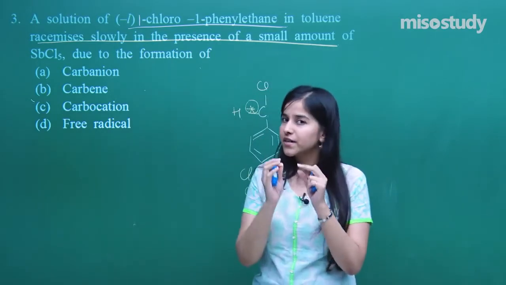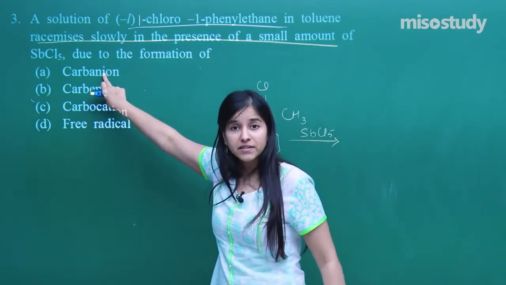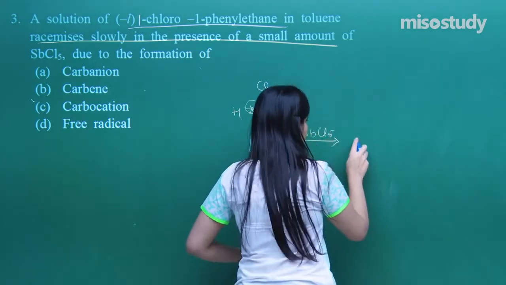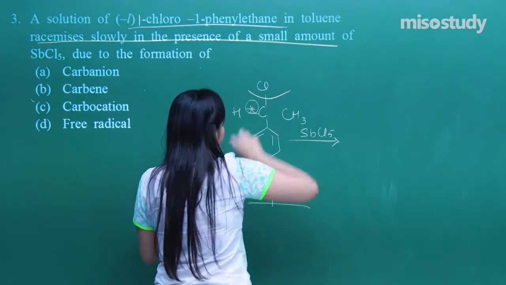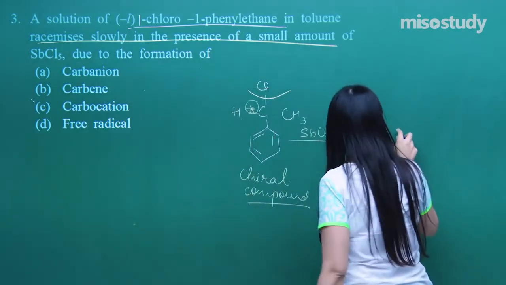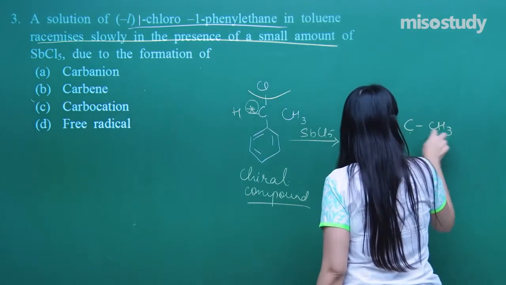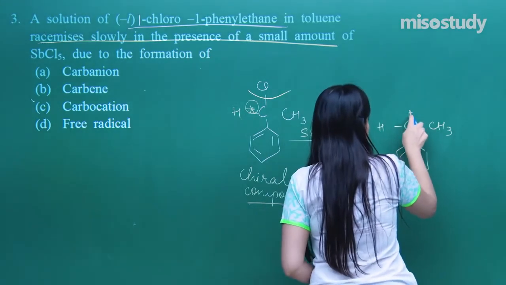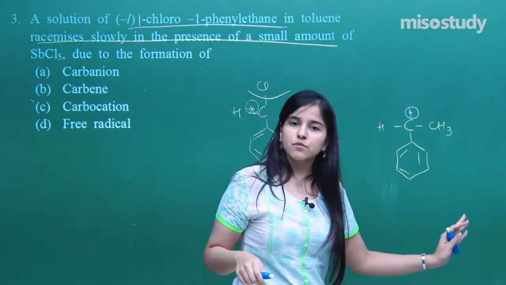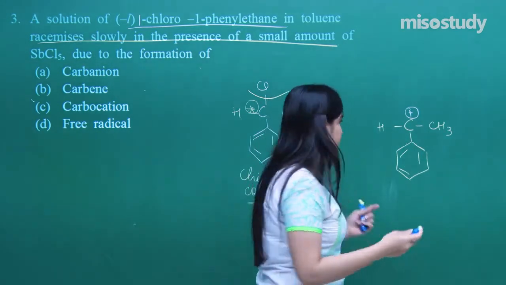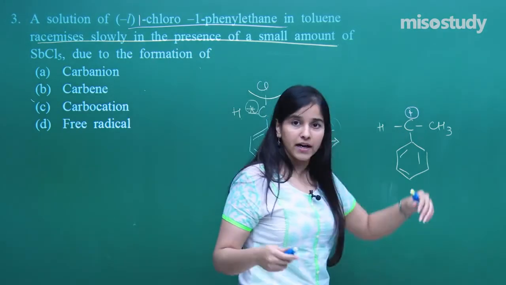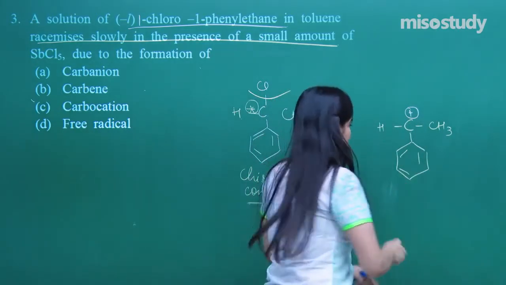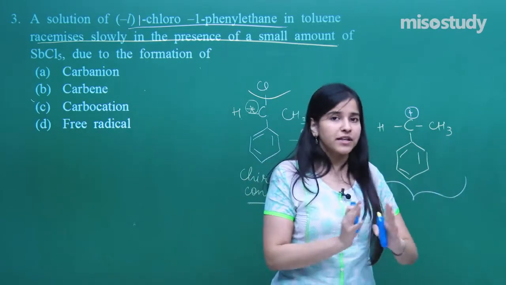So whenever you hear the word racemic mixture or racemization or racemizes, that means I will be getting my intermediate product as a carbocation. So here I will be getting a carbocation. Firstly, this chlorine will go off, that is the intermediate which is formed. And this is a carbocation. So this carbocation is now going to racemize. That means the attack of the chlorine can be on either side. It can be from the front side or from the back side in order to have a product. So that is what our intermediate is. So that is a typical kind of reaction.